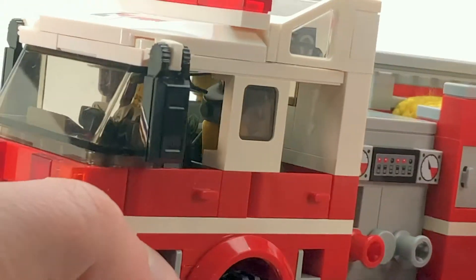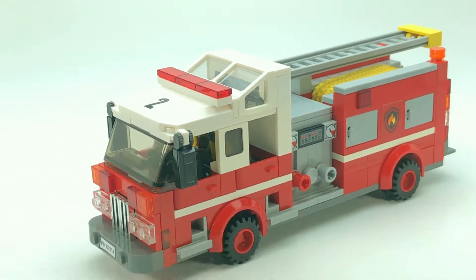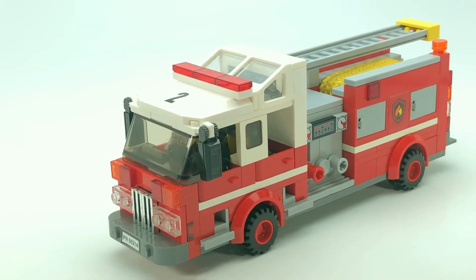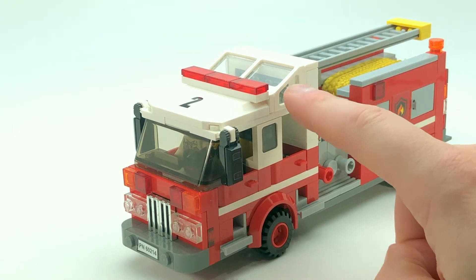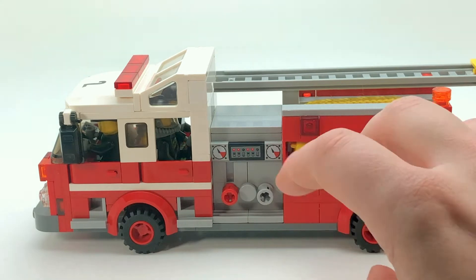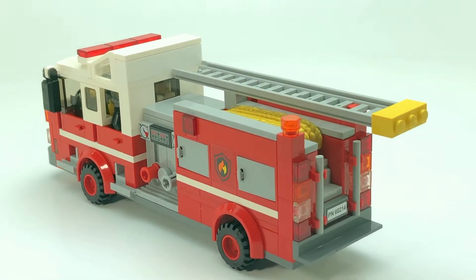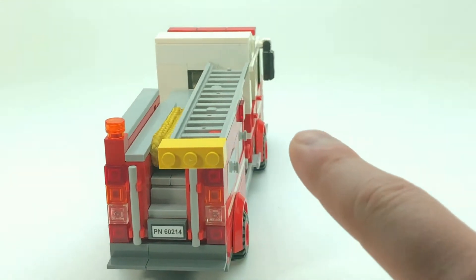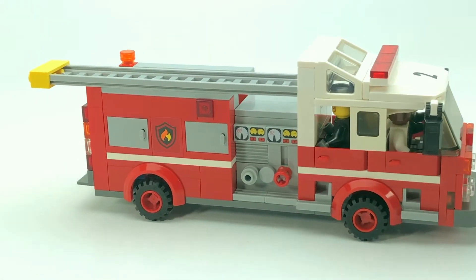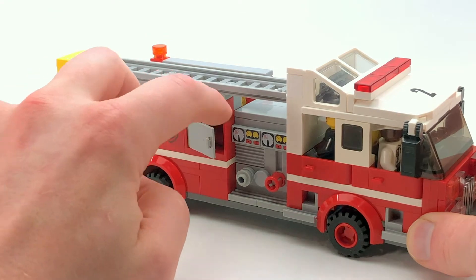I was able to adjust the arms, moving them around and get them all sitting inside the truck together. It works for the most part — ideally it really should just take two figures. You can see the windows on the rooftop, and as we come around you have the pumper section. On the sides there's special equipment: oxygen tanks, a mallet, and then at the back emergency lighting, hose access, and a ladder. We also have a fire extinguisher and a megaphone.